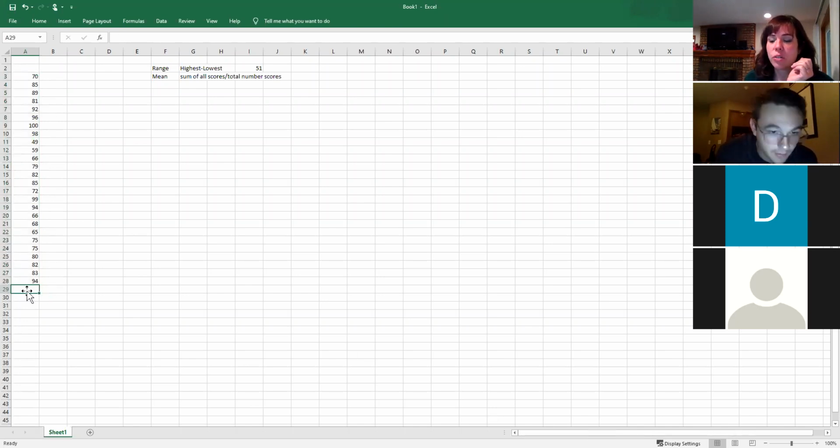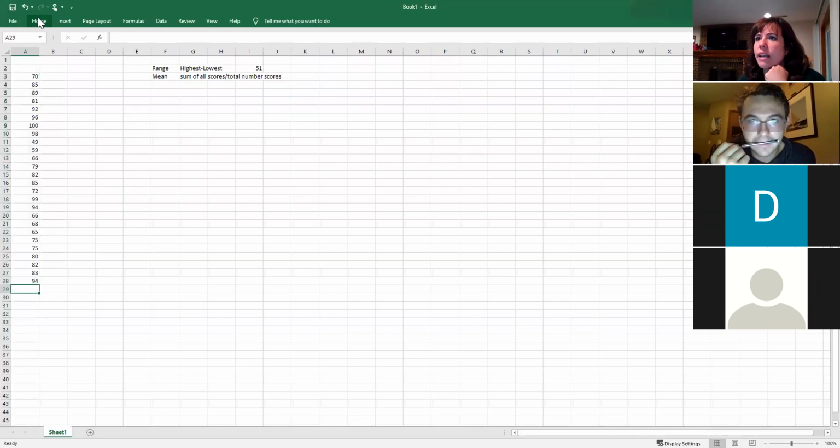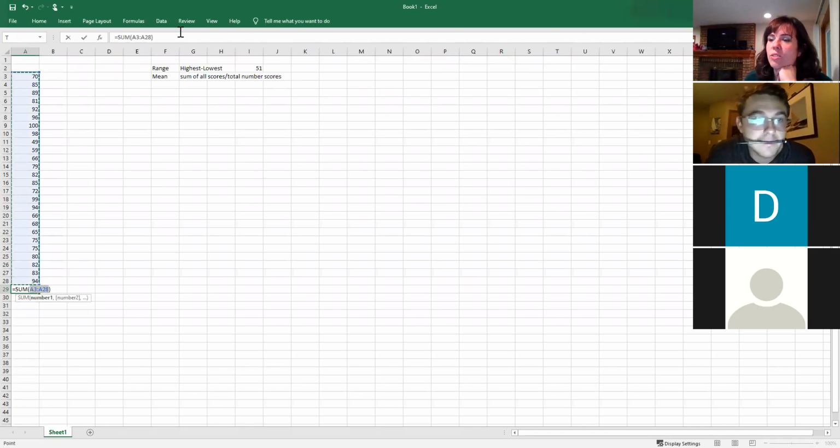Another way that you could do is you could grab the cell right below. If you went to data, or maybe it's actually on, oh, not file, sorry about that, home. Right here, auto sum, right? Do you guys see that? Click that, and it's just going to take care of it. It'll do the sum, and I say yes, and it gives me 2,084. Okay? Obviously, doing this makes everyone's lives easier.